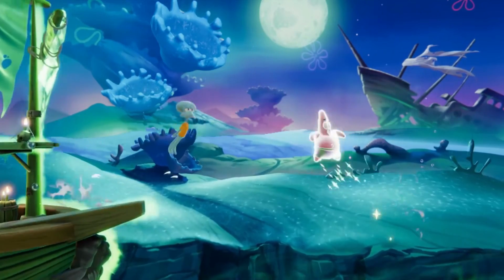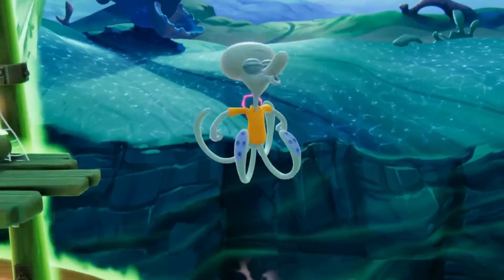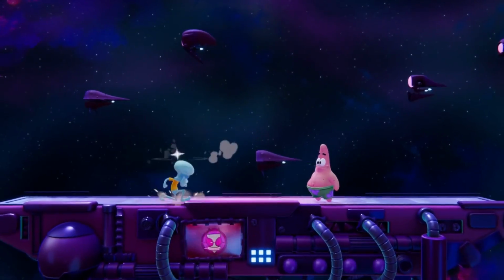So using the slime meter, I guess that's the way you can do. You can still do dash attacks into spikes, but you know, take it what you will. Now let's talk about the super moves, because they did show Squidward's super in this, which is pretty cool.